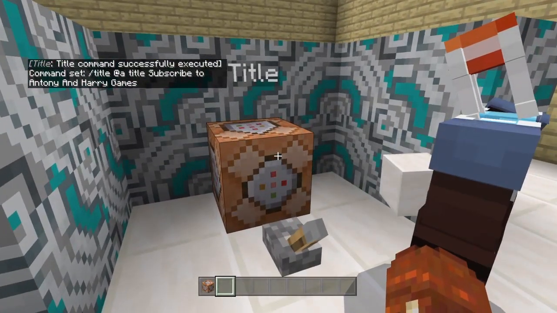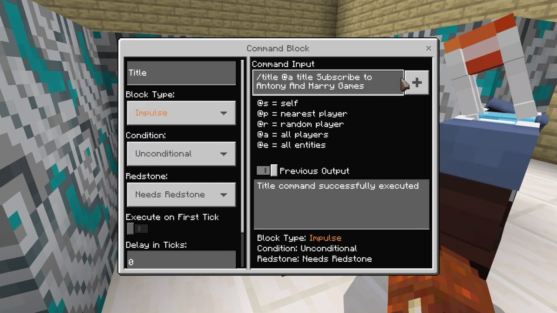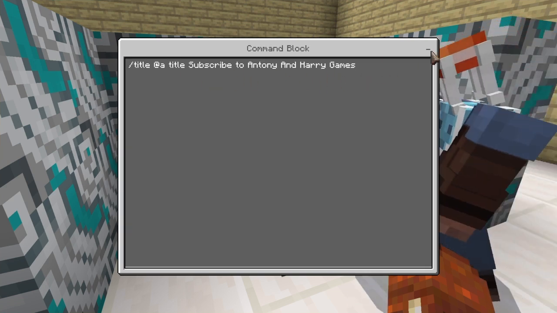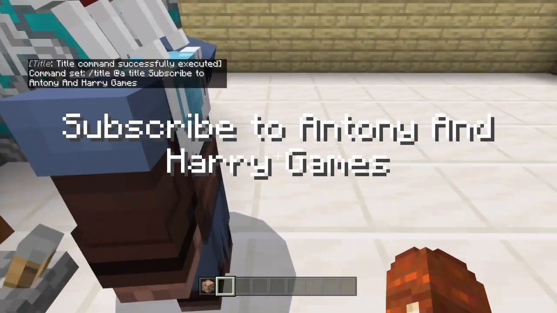It's quite a simple command. So if we click inside the command, make sure the block type is on impulse, because obviously we want it happening once, otherwise it will annoy other people. The command, if we click the plus sign, is /title @a title. Make sure you don't forget that second title after the @a, because it won't work otherwise, because it just shows that it's a title going to everyone's screen. If you don't want it to go to everyone's screen, just change the @a to whoever you want to send it to. And for the title message you want to show to everybody, put it after the title, so make sure you put a space, and obviously we put subscribe to Anthony and Harry Games, and that's our message. Obviously you can change that to whatever you want. We click it again, subscribe to Anthony and Harry Games, and that's basically the title command block.